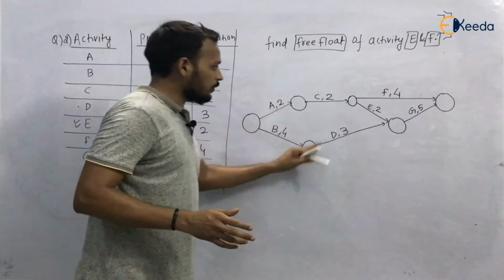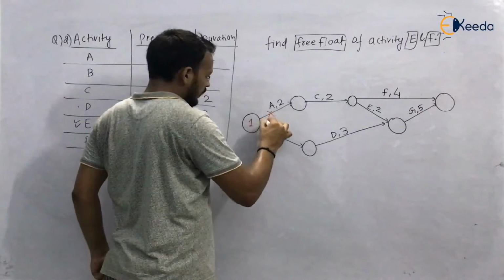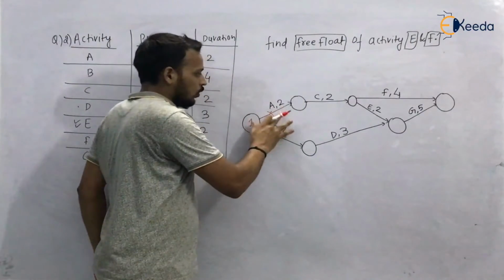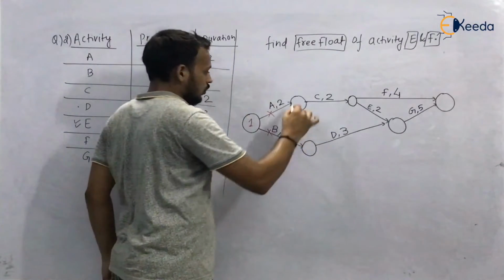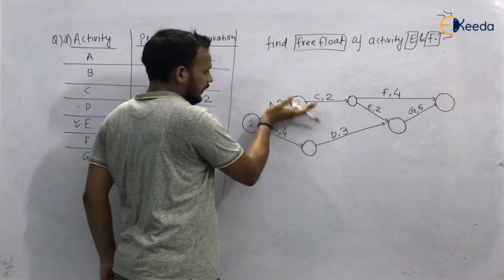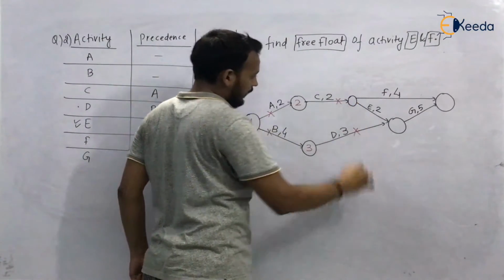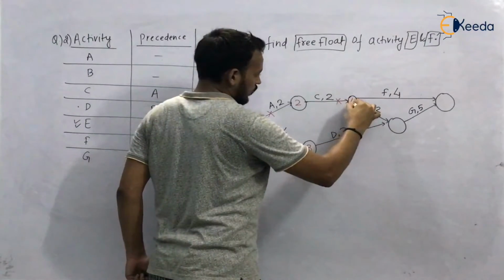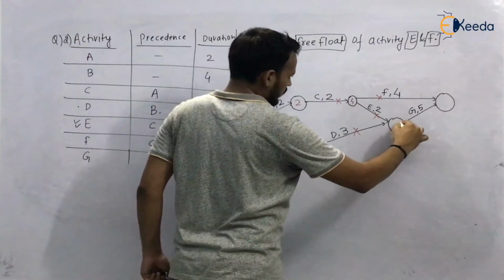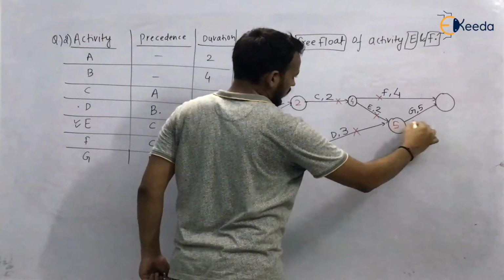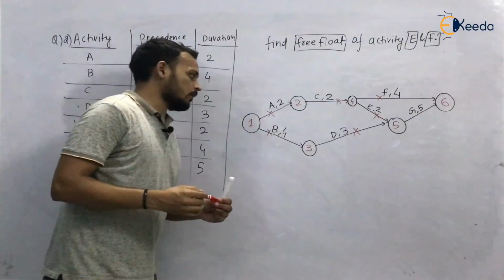Now you can name the different nodes. So number it. It is 1. Now cut all the emerging activities. Now look for those nodes which do not have any incoming activity. So it is 2 because it is present at the top. It is 3. Now cut these. Cut C and D. It will be 4. Now cut it. Now it will be 5, and it is 6. So you have also named the different nodes.